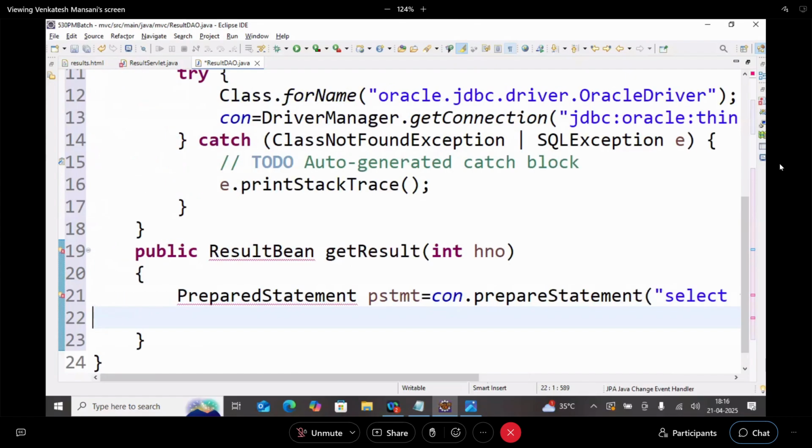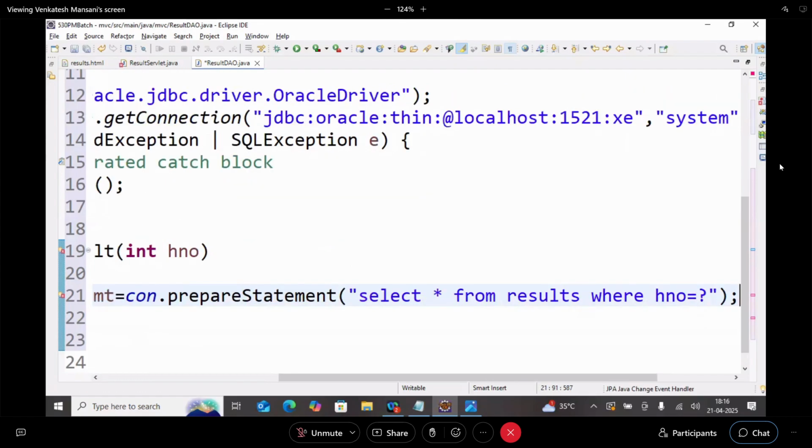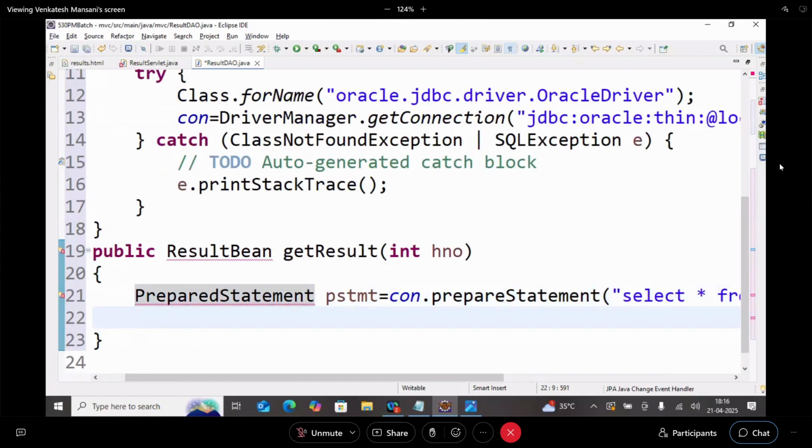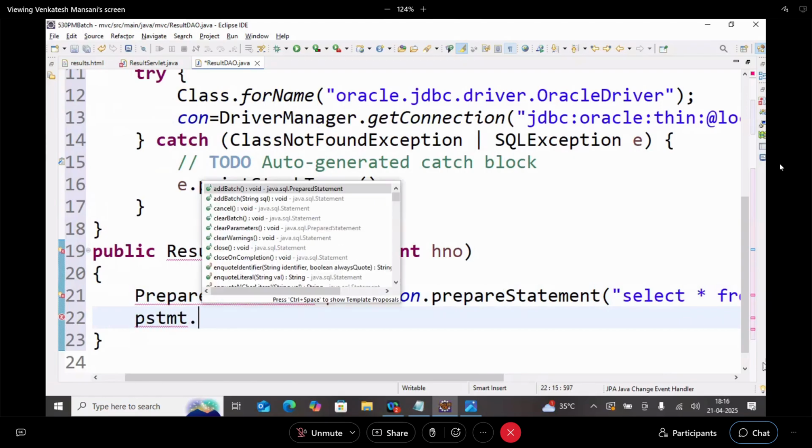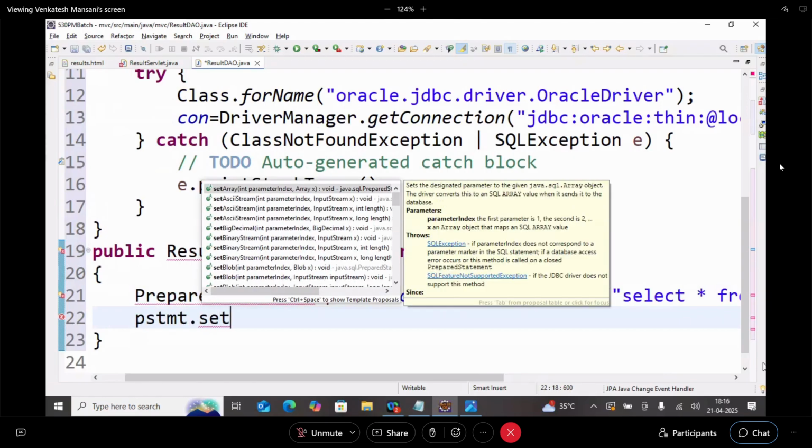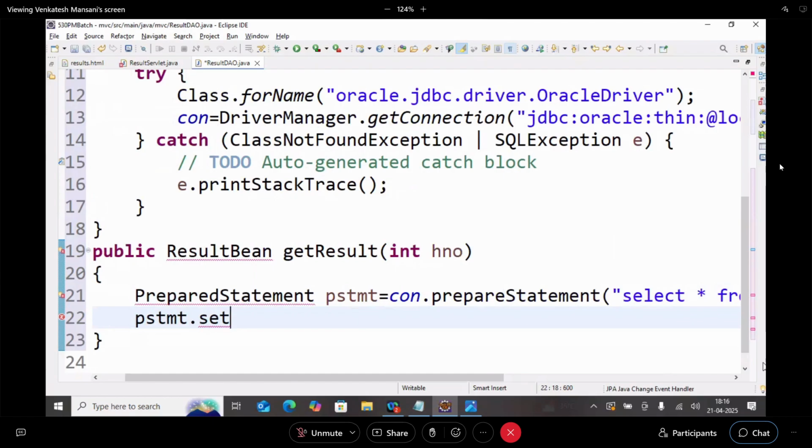What do we have to write? pstmt.set. What do you have to write? Int, that is integer. setInt. Question mark number 1, second parameter hall ticket number. setInt, this hall ticket number is placed.